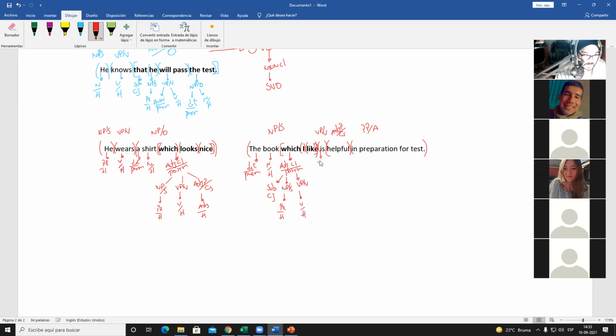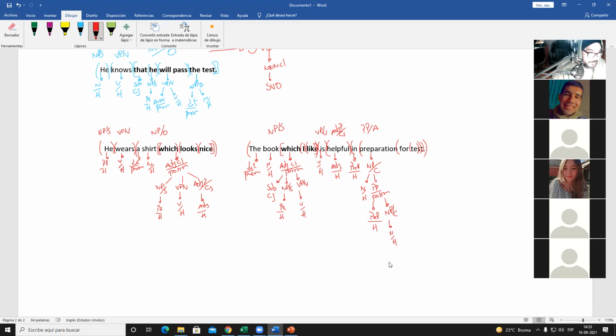Then all the common things. This is a verb head. This is an adjective head. In preparation for test is a prepositional phrase. Therefore, in the first, the preposition is the preposition head and is followed, as every single prepositional phrase, by a noun phrase complement, which is made out of preparation, the noun head, and then another prepositional phrase post modifier, for test, which has for as every single prepositional phrase, the preposition head, and then followed by the noun phrase complement test. Noun phrase complement test, and test is the noun head.